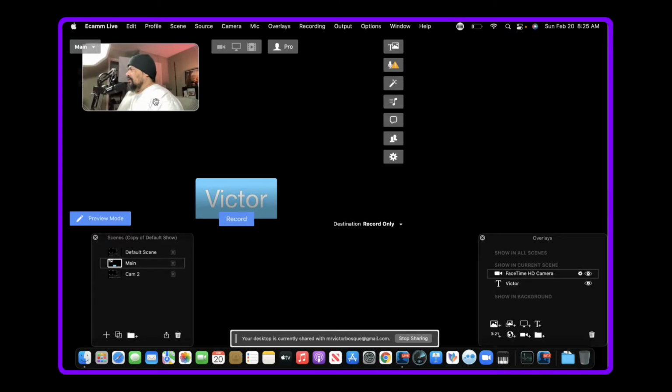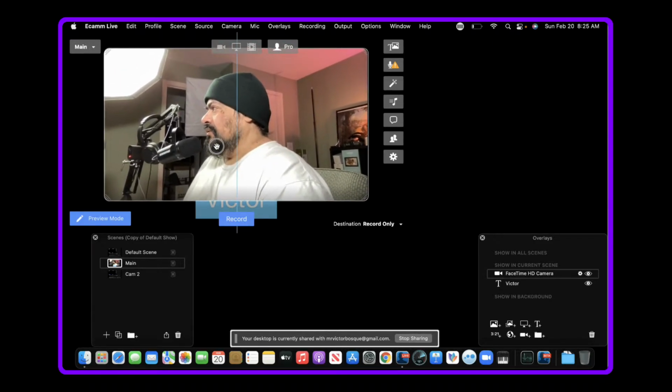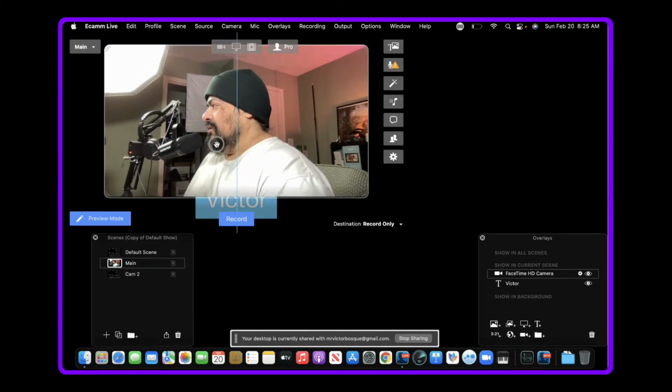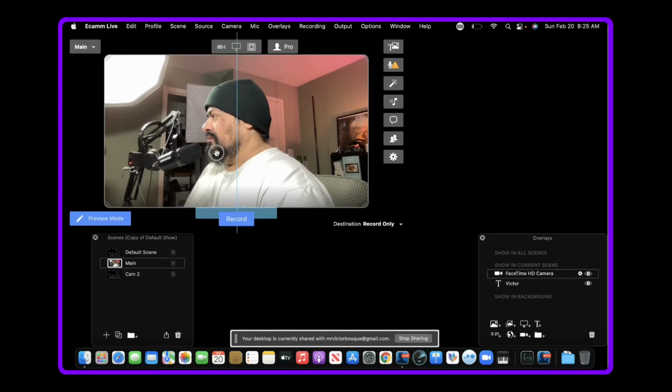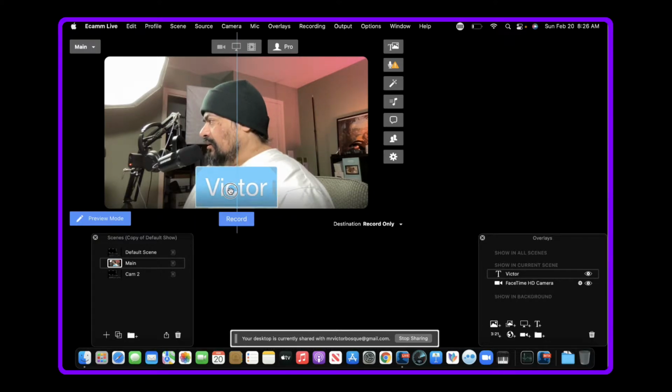So we can bring this up, resize it to what you want. If you want to center it, just looking for the grid line. There it is. And if you notice, the name is now hiding behind. The order that you put the overlays matter. So all you have to do is move the name above the camera, and there it is. I can line this up right there, shrink it down.